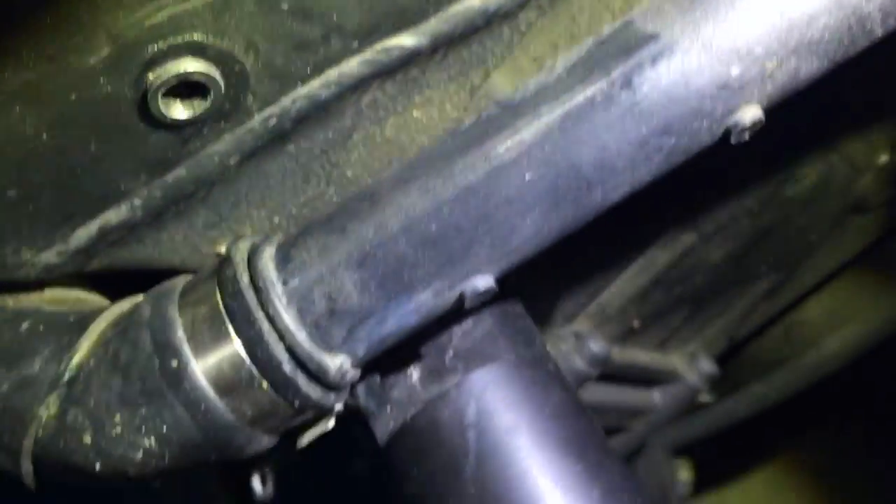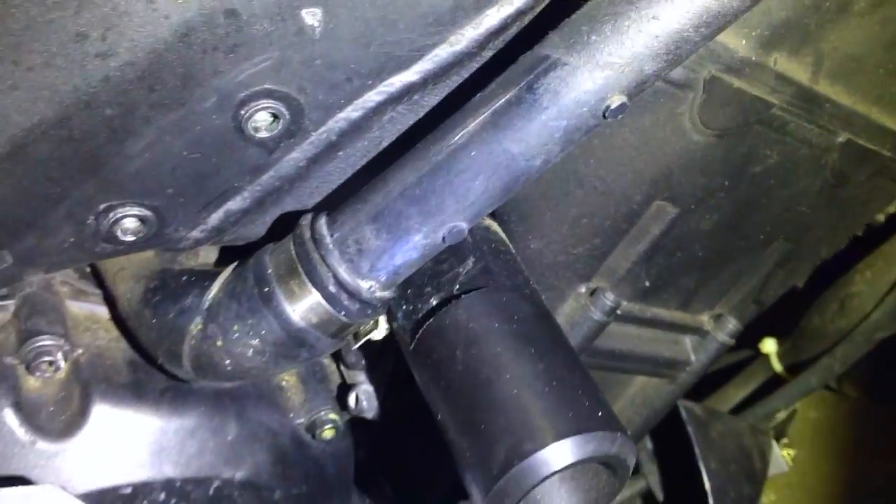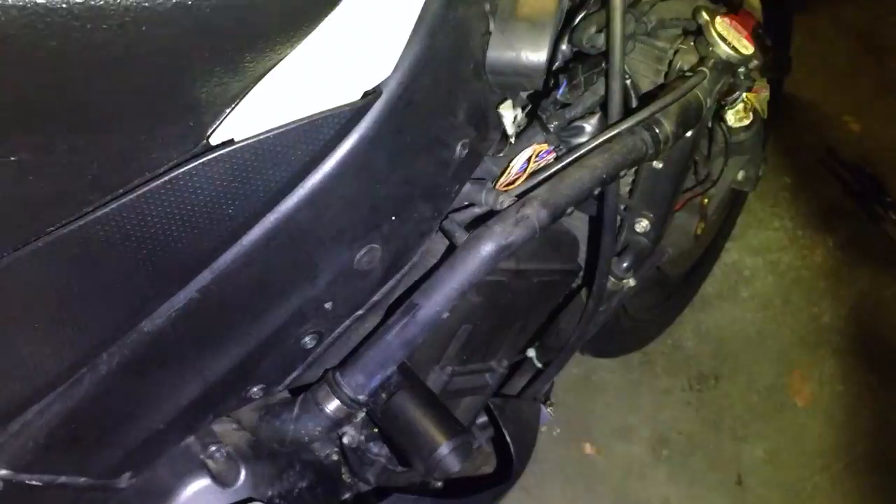The last thing I'm doing — and I haven't done it quite yet — is the hose here, which commonly breaks. It's this one with the kink in it. I couldn't tell where it was leaking. You'll notice there's dried coolant everywhere — it's obviously been leaking at the bottom. Everything looks good, especially right here on that seam — doesn't look bad. I was stumped as to where I was leaking coolant. I thought it was the connections and I tightened those down. Pro tip: don't do that because you'll crack the hose. Actually right there on that seam — that white part — that is where it broke. There's a very small hole that isn't going to leak until you actually turn on the bike and build up pressure in the system.